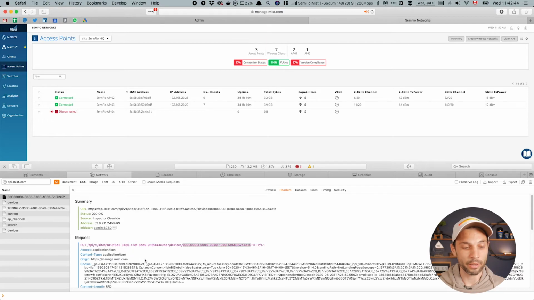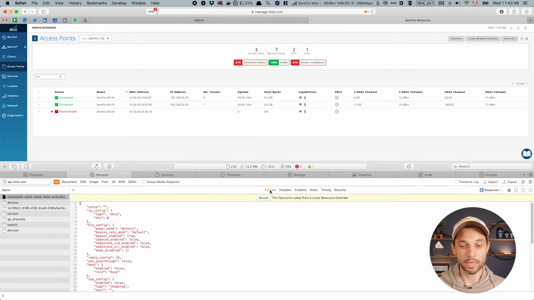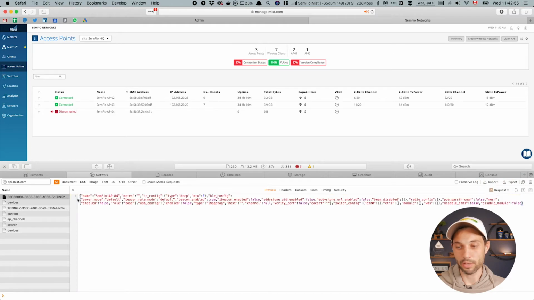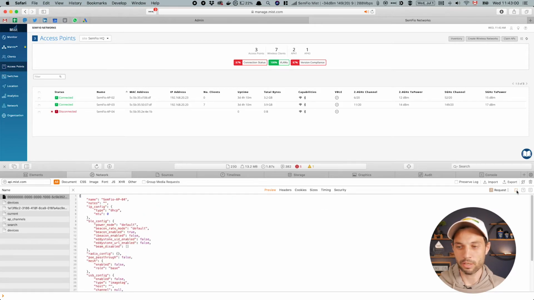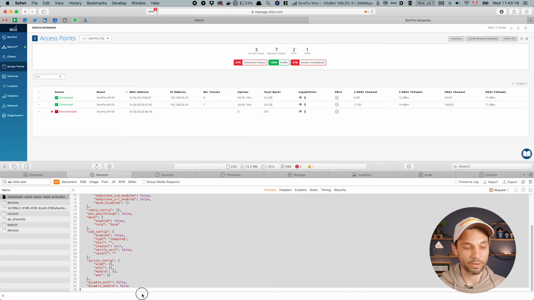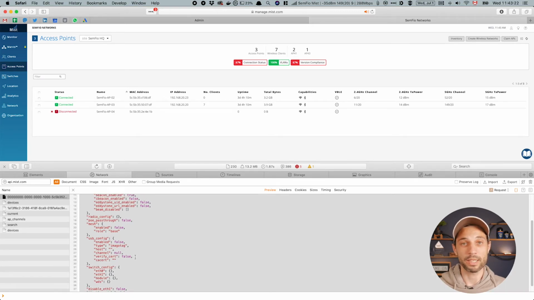So that's the URL. What about the data that was sent alongside the URL? To preview that data, you can go to Preview, and then here you have a drop-down menu, and you can go back to Request. Here it will show you the data sent alongside that URL. I like to click on this formatting option here, and it formats everything nicely as an organized JSON file, and I can see exactly which name was sent. Not surprisingly, I can see the name I set, and this is the entire data that was sent alongside my API call.